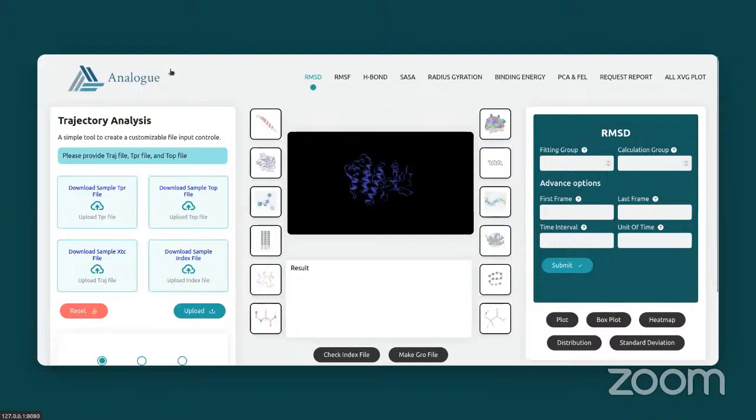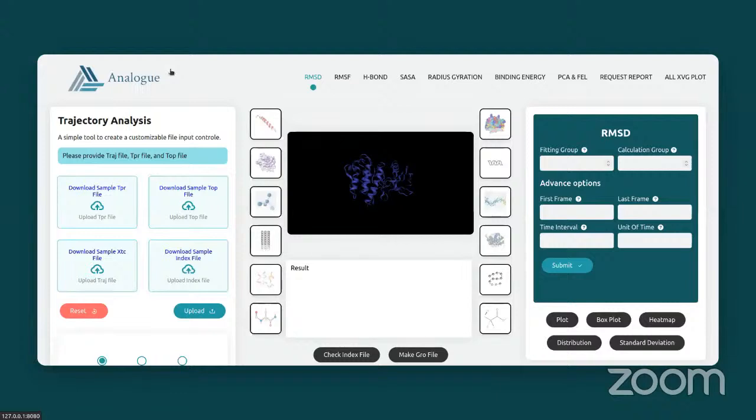Umbrella sampling is also in our pipeline. So in the next update, some advanced MD will also be added to the tool, which are basically steered MD, umbrella sampling, and MD for larger systems like membranes. You can just mail us on the provided mail ID, and you will get the details about the cost and all.